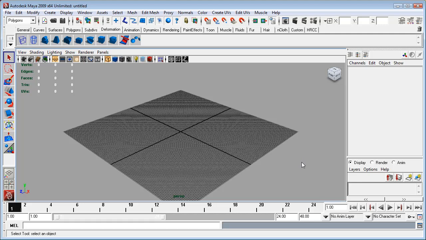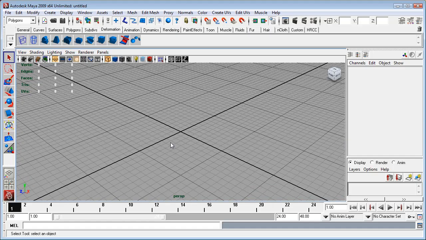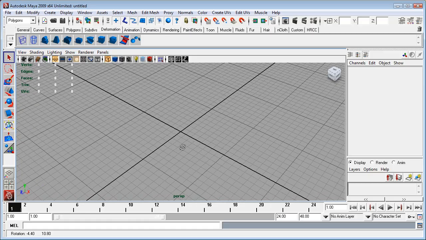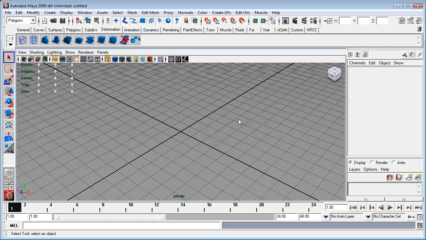The first thing I'm going to show you in this video is how to set up Maya to be a little bit more user-friendly and a little bit easier to transfer models across to the UDK. The first thing that you may notice is that the grid might not look the way that your grid looks. If we zoom in, you can see that it's actually looking very similar to the UDK grid, and that's because I've set it up to be a good simulation of the UDK Unreal Unit grid.